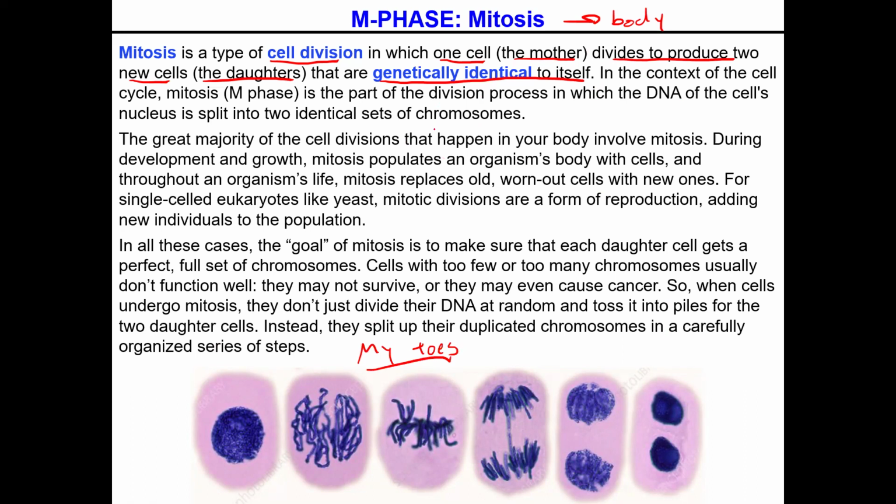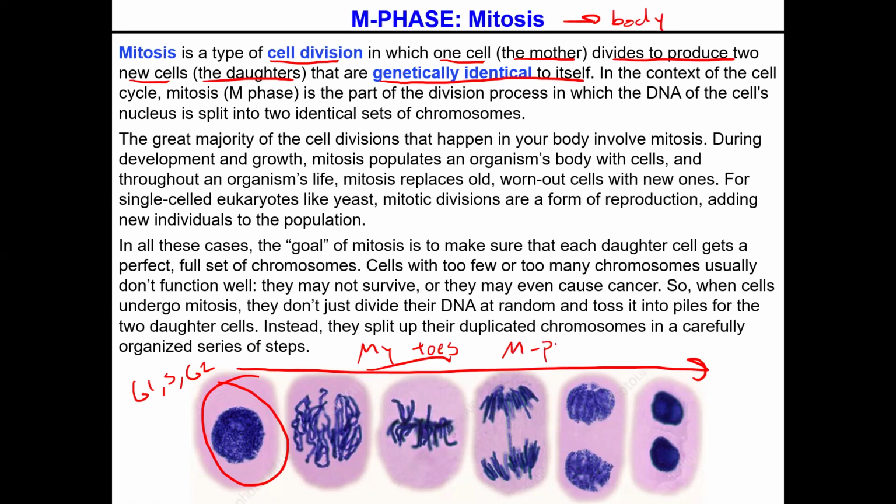So in this case, when it comes to mitosis, remember, we're taking our one cell right here, and remember we went through our G1, our S, and then our G2. And now we're going to go through our M phase in order to go from this one cell all the way down until we have two cells, which are going to be identical to each other. Because again, whenever we're producing more body cells, we want them to be identical to the previous ones.